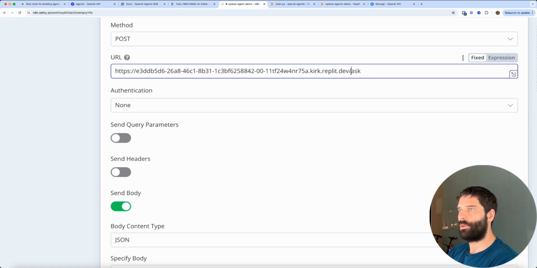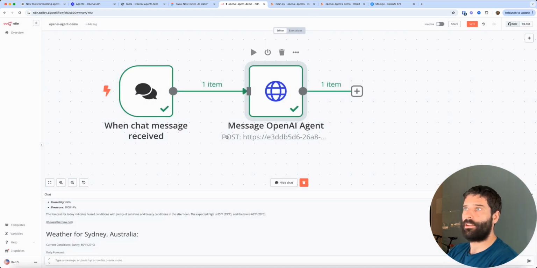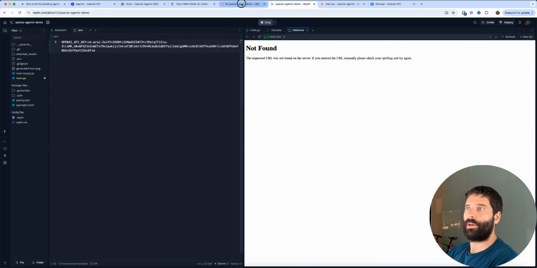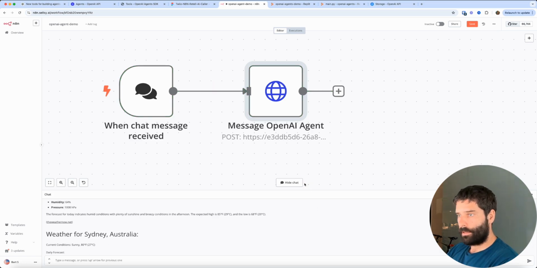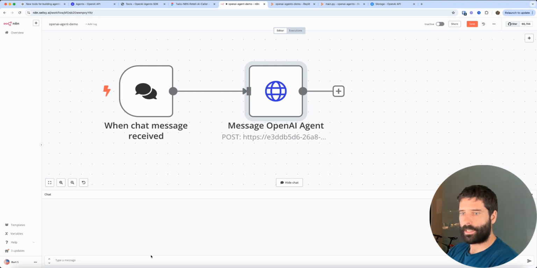So I'm going to paste in the new URL. And as long as I have one single / here and then ask, I want to be able to interact with that agent. So I'm just going to get out here. And where are we? We're on this agent, the demo agent. So I'm going to, oops, let's actually just reset this. Cool, let's get a brand new chat.